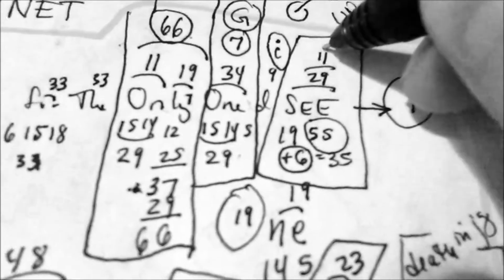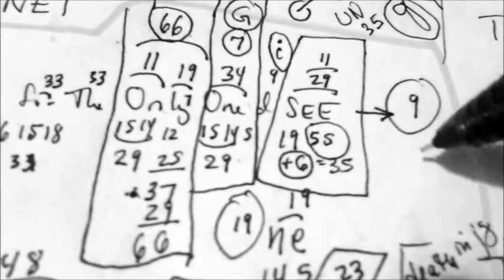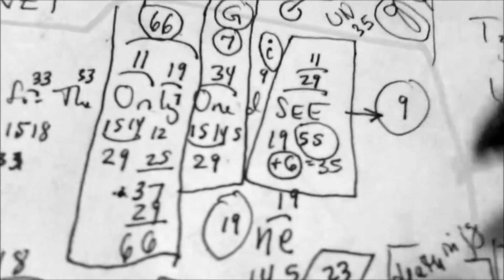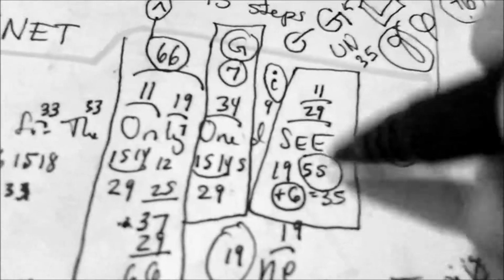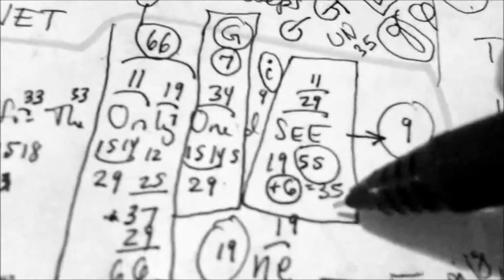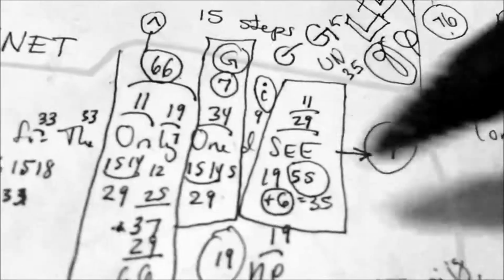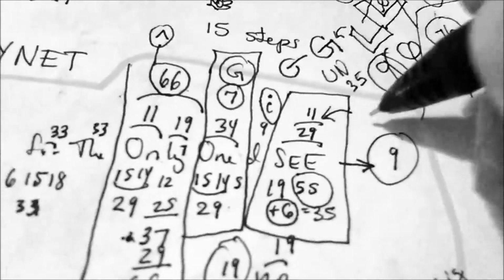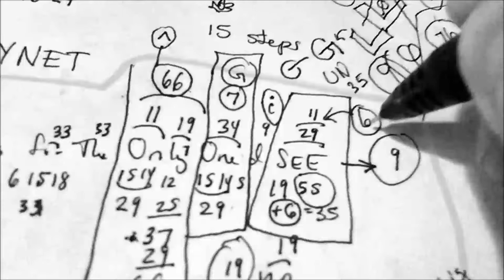And that's an 11. That's a gateway, so it could be about seeing the gateway. I'm not sure how I got this 9 here. But what I wanted to point out is, because this is kind of a see and a look word, I wanted to see if I could learn anything by finding out how many numbers are between the 29 and the 35, and there are 6. So if you have 29, the gateway, and then you add the field, the physicality, which is the 6th dimension.